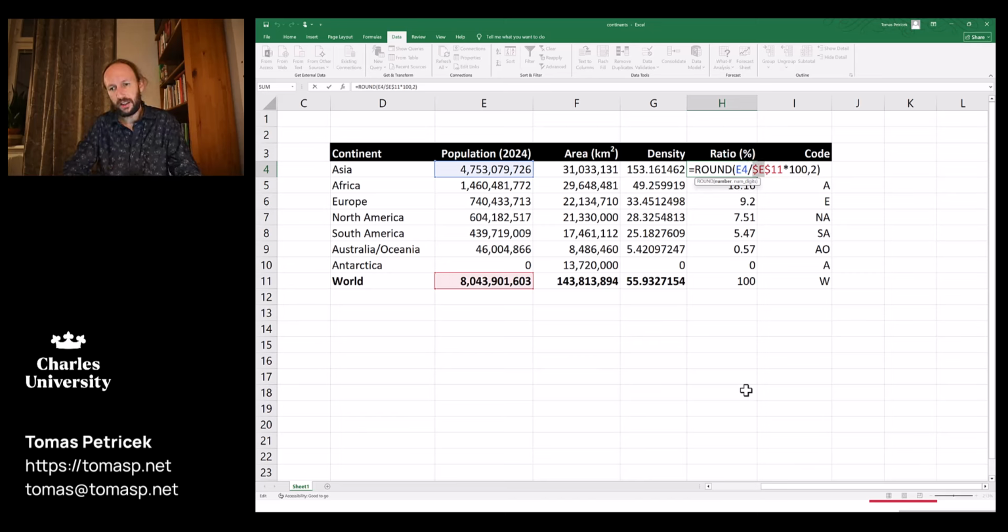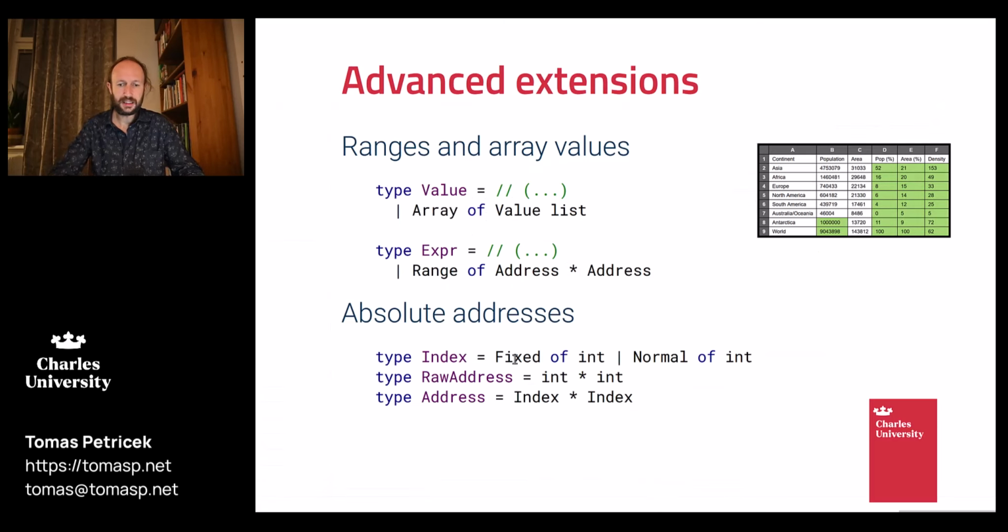The $E and the $11 were fixed addresses that always stay the same. And so this is something that we can represent again by saying that the index in our address, so our address is still a pair of indices, but the index can either be fixed or normal. And fixed means it's this one that's written with the dollar.